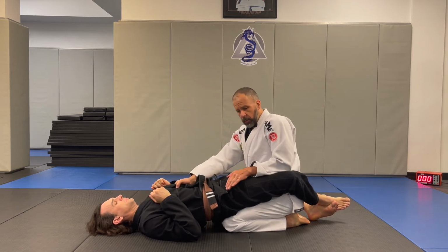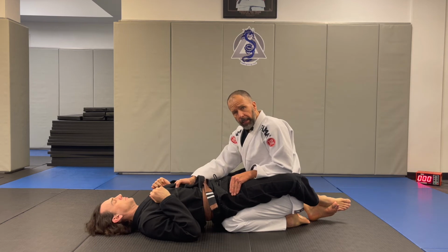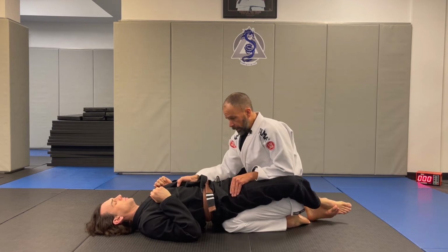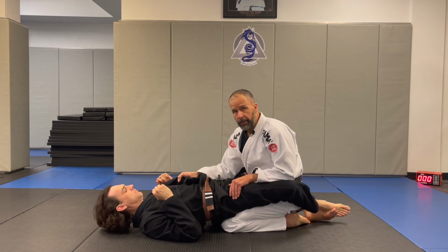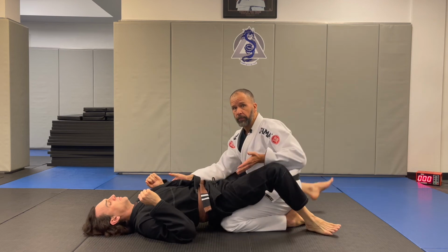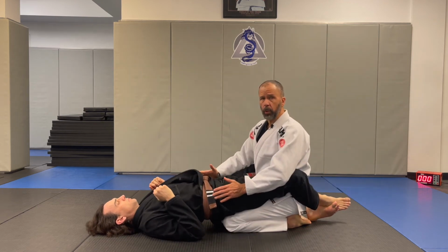This hand is controlling on the inside of the leg over here. This elbow's down. I've got my controls here. It's really difficult for him, the minute he tries to move those hips, I can attack wherever he gives me a spot, I can respond to it. So it's a very good control.